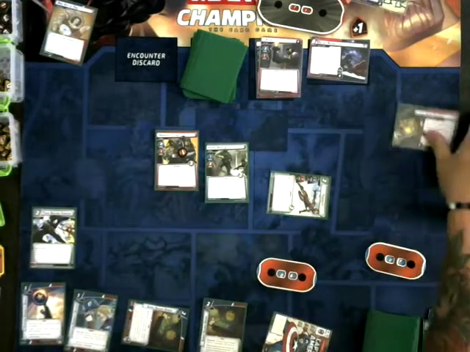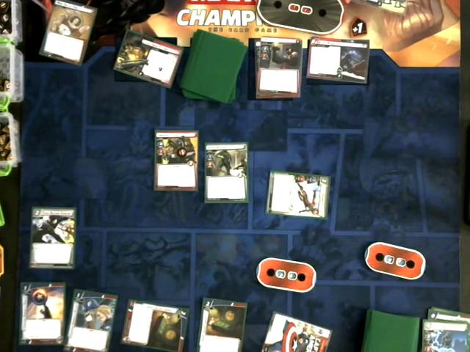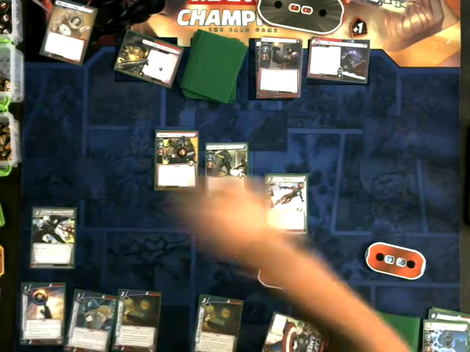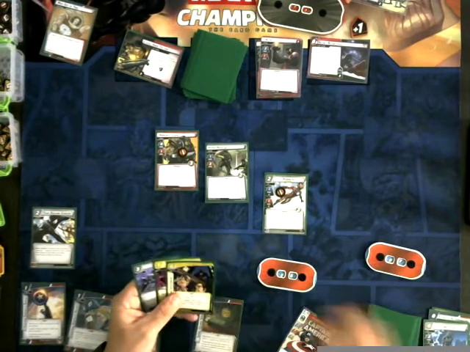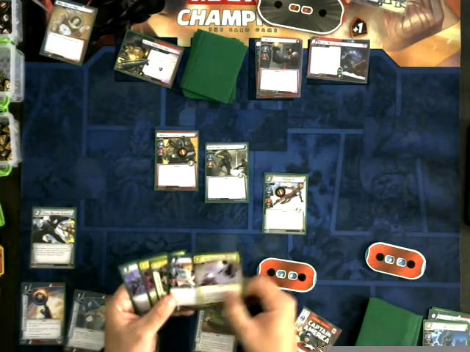So I want to see another encounter. I want to see another second encounter card. And then yeah, that'll be it. She takes a damage. Ready back up. We'll draw up for Making an Entrance: A Skilled Investigator, Agent 13, and Interrogation Room.